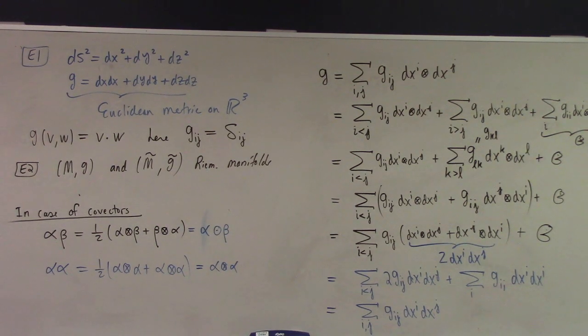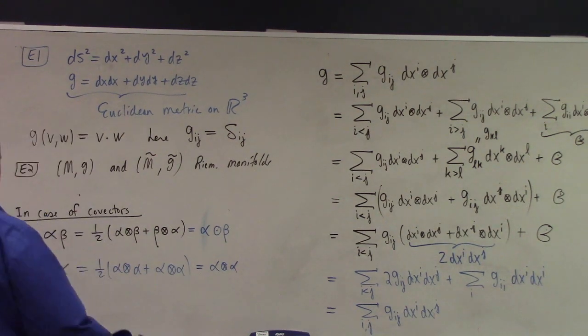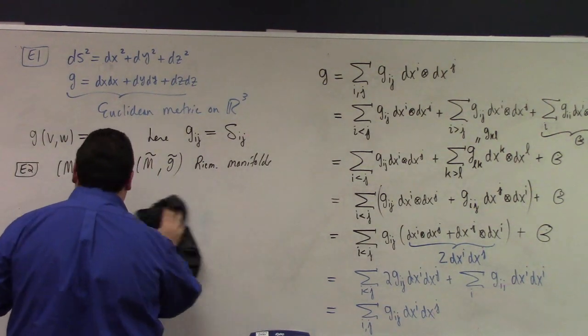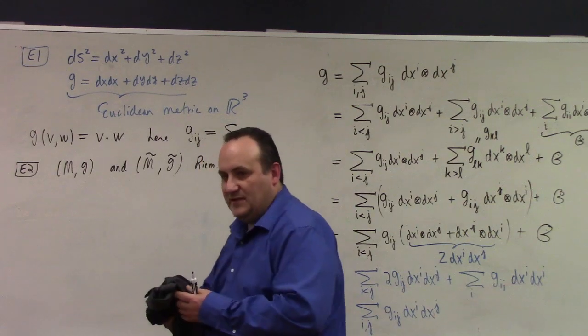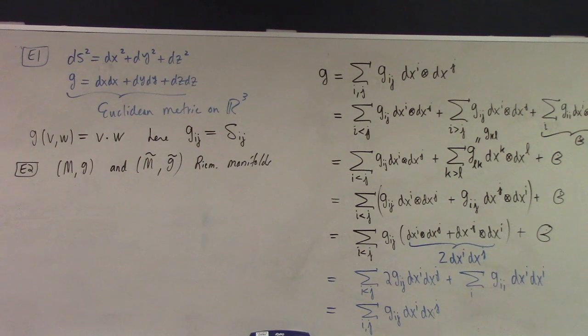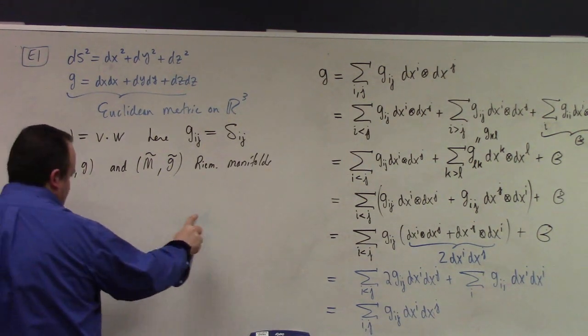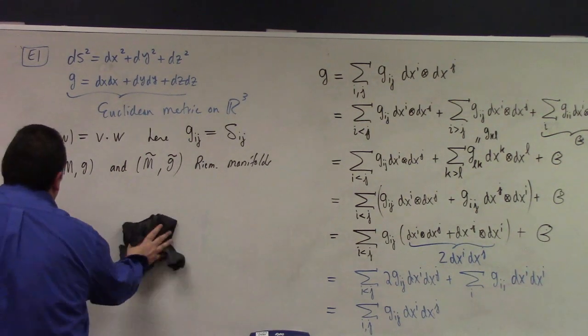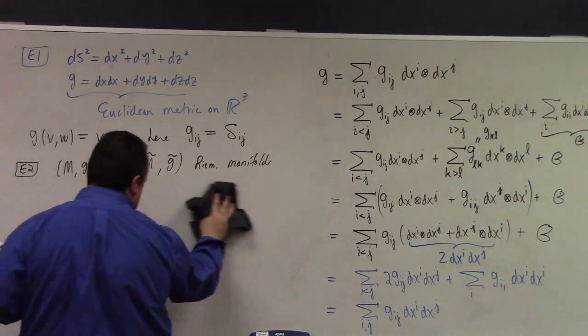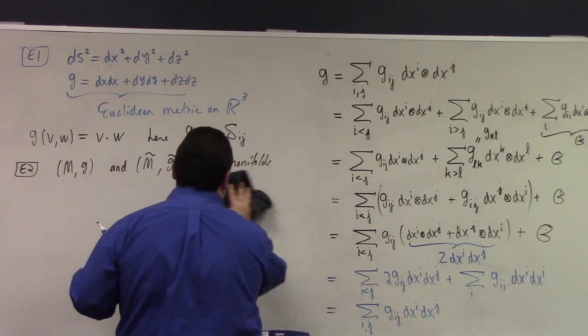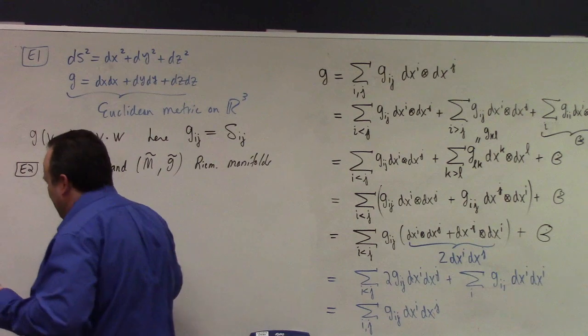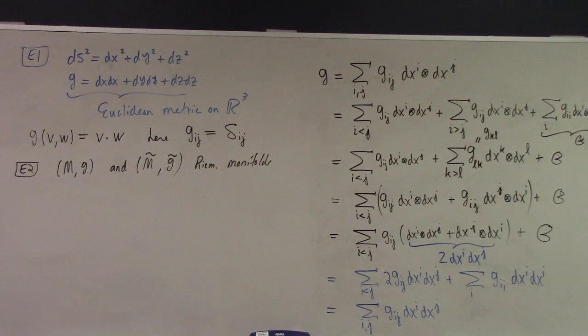Suppose you have (M,g) and (M̃, g̃). All right? Both Riemannian manifolds. So it's interesting, like, Riemann, he spoke in German, of course. And he didn't use the word manifold. That's not a German word, is it? As you guys have noticed, it's in the King James. Right? I mean, it's an old English word.